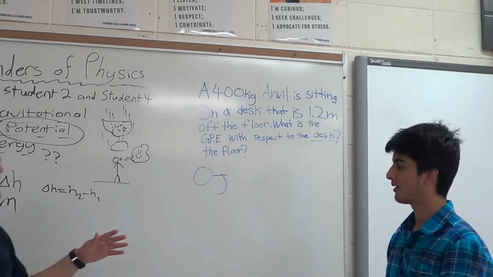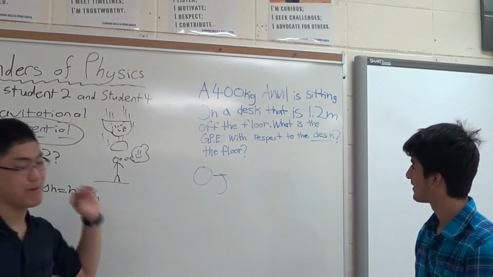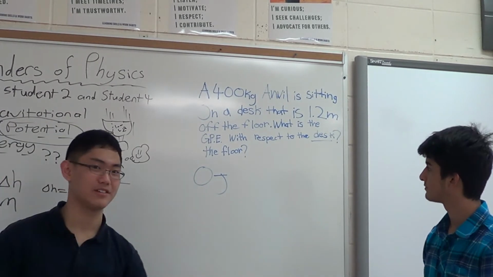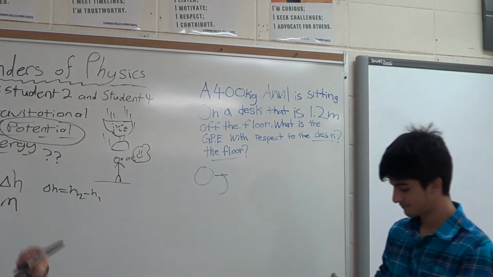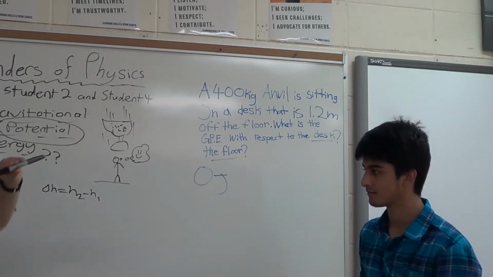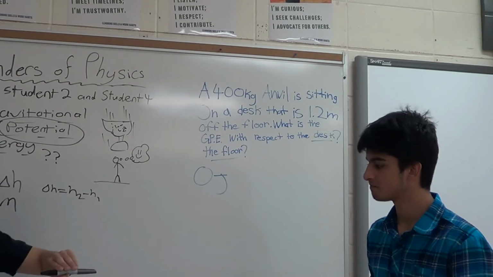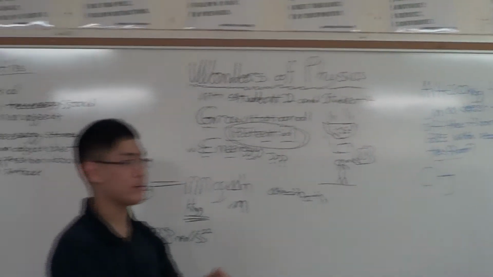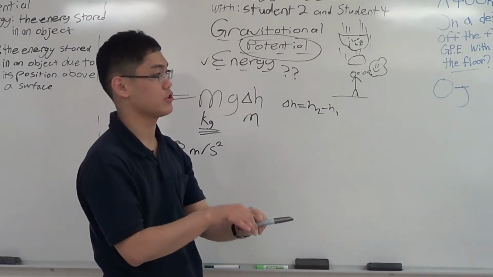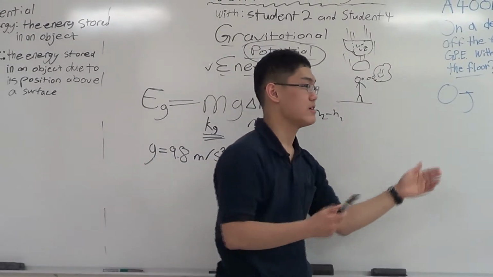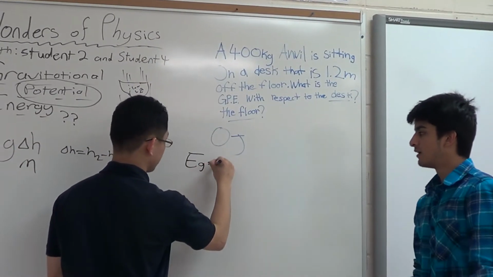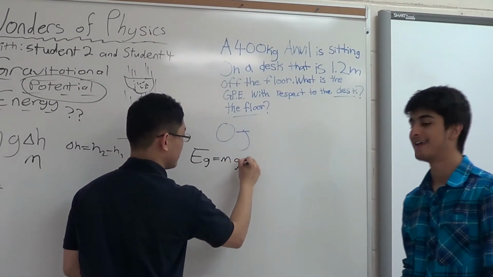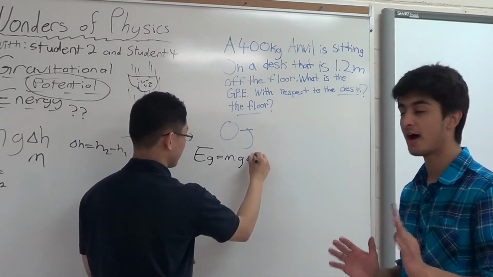Okay, so let's get back to this desk of ours that's so tall. So, with respect to the floor now. This floor, we have 1.2 meters of separation in height. This means that no matter what the final answer is, it's always proportional to 1.2 meters. So let's set up the equation. Gravitational potential energy equals mg delta h, the change in height.